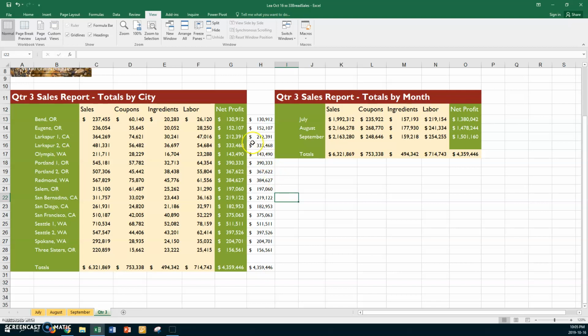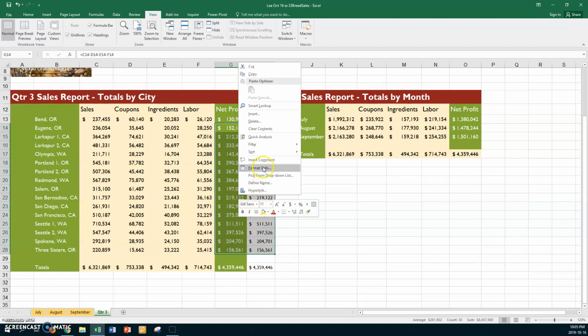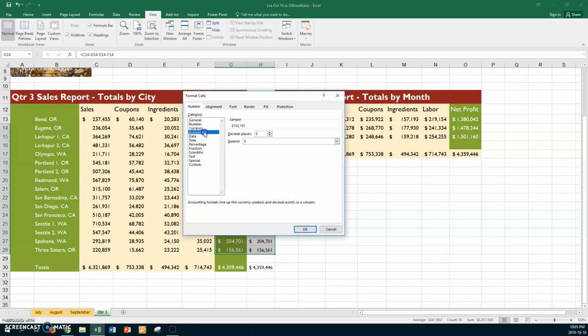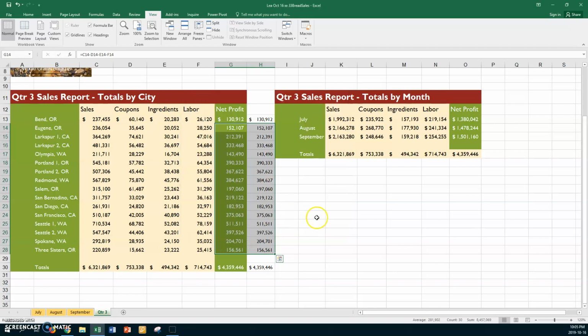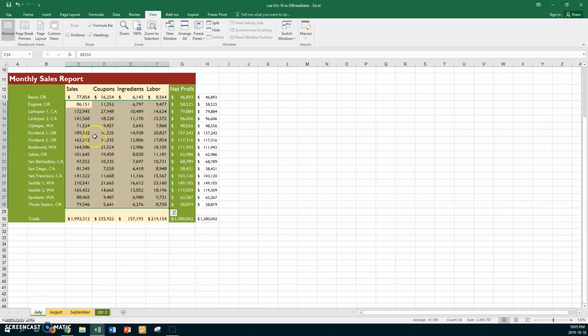Now I'm just going to select this to touch this up a bit here. I'm going to right click, go to Format Cells, and choose Accounting with no $ and 0 decimal places. Alright, so now what I want you to see is if I go to July, right now you see this value is 77,854. Alright, I'm going to change it to 100,000.